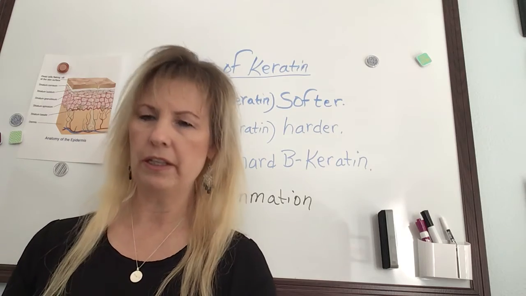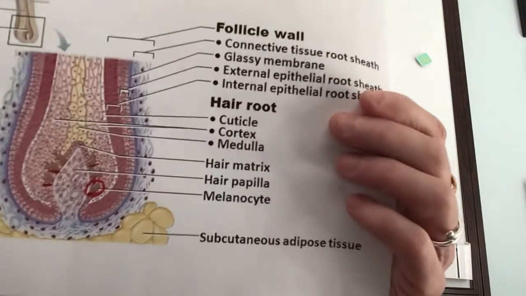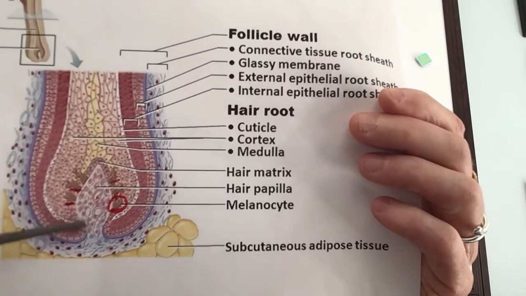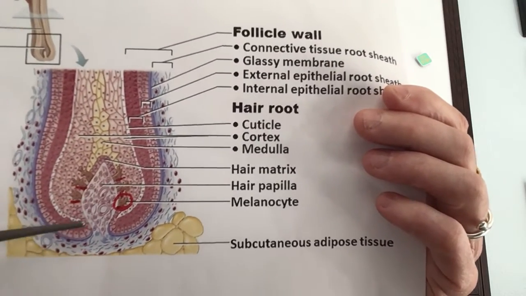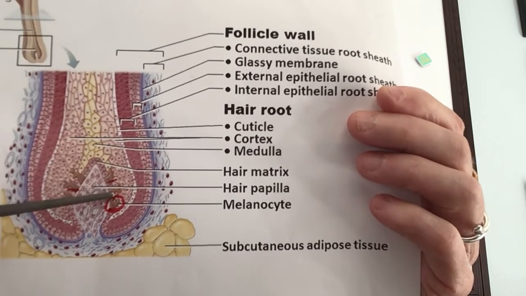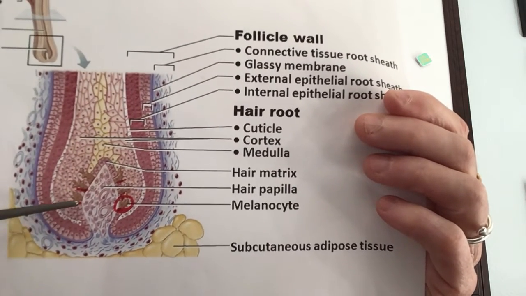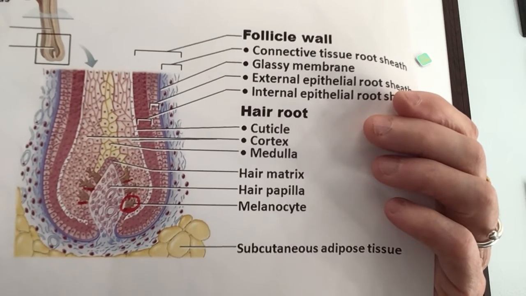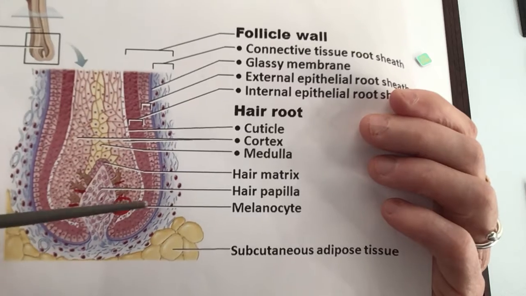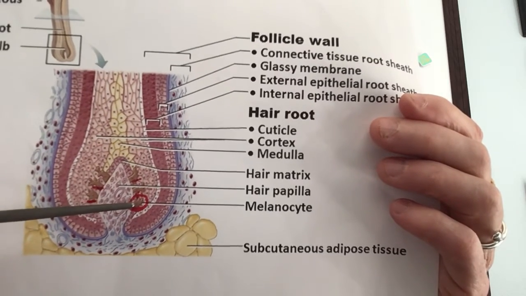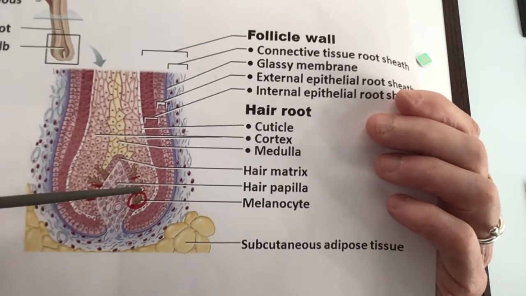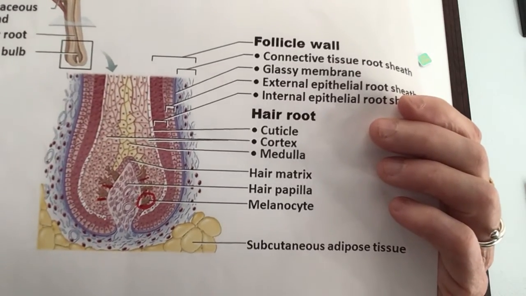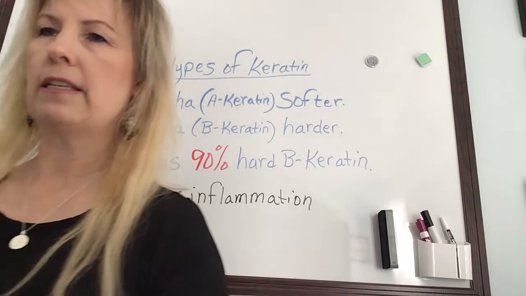So I'm going to show you this. Here we can see the hair papilla, this cone-shaped structure right here. And lining this right around the edge are the cells, just like the stratum germinativum or the basal layer of your skin. And if you notice here, we have a melanocyte, and I circled this one and underlined these. These are melanocytes. And the melanocytes are the ones that give your hair its color.